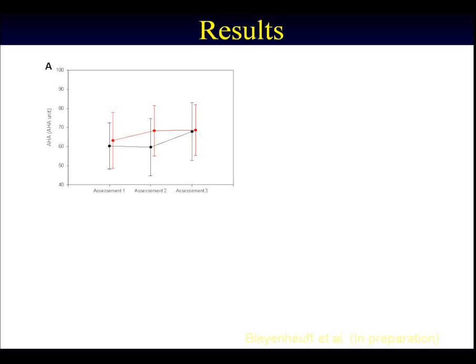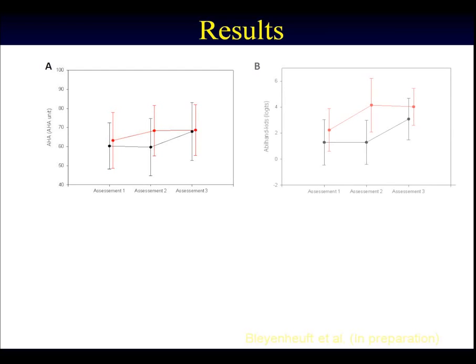So to orient you quickly, the red is the initial habitual group, and then they're crossed over to receive their usual customary therapy by the same therapist, actually. And then here is the usual customary care group, and then they're crossed over to receive habitual. So for the AHA, you get initial improvements for the habitual group that are maintained. For the traditional care, there is no change until you cross them over.